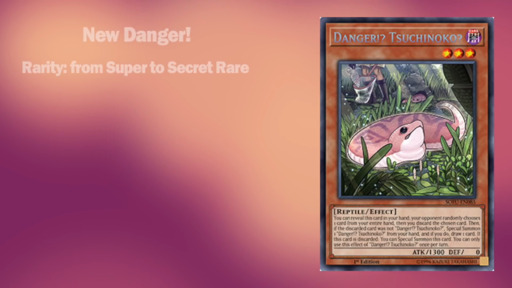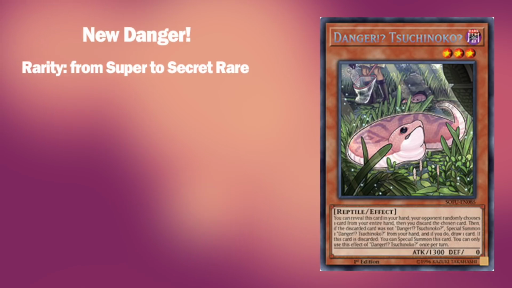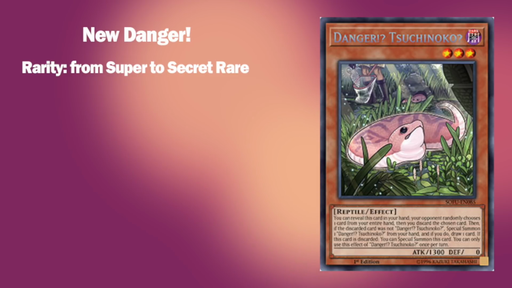For number 4, we have another shared spot on this list, and that is the best world premieres in this set, at least in my opinion, and that is all of the new Danger cards. Now, Danger received 6 new cards in the form of 4 monsters, 1 spell, and 1 trap, with 2 of the monsters being secret and the spell being ultra.